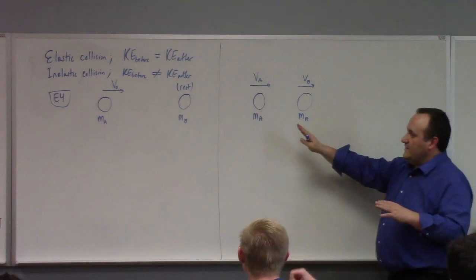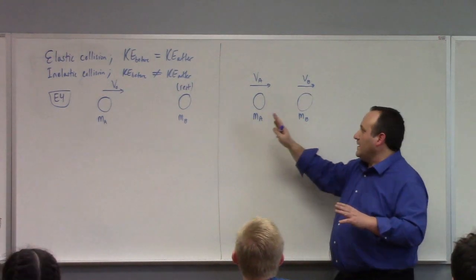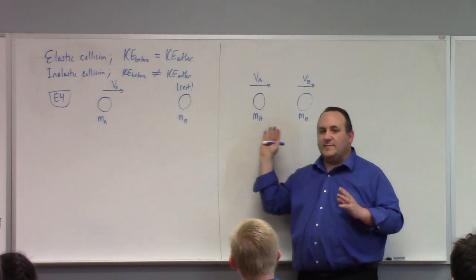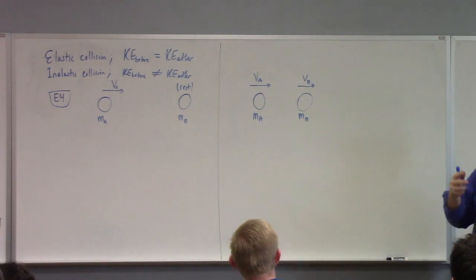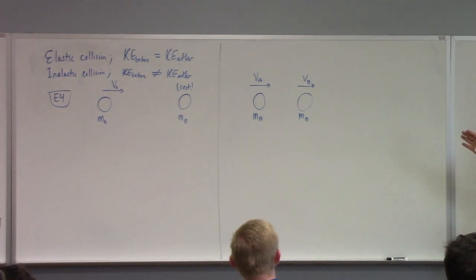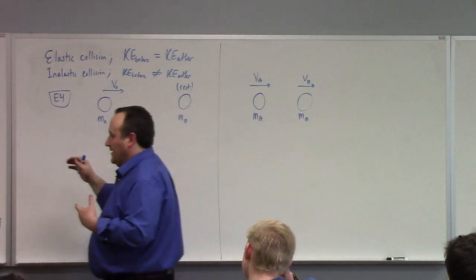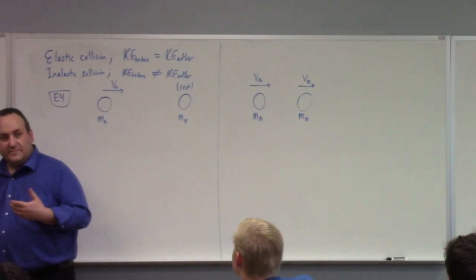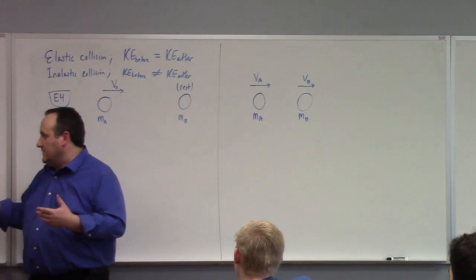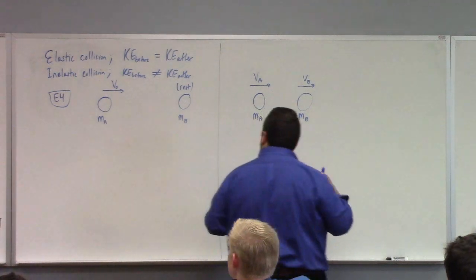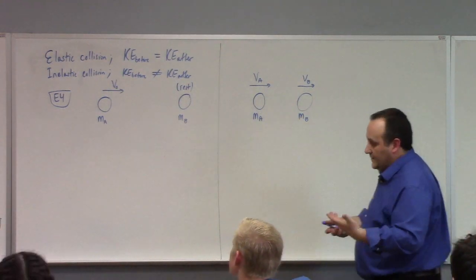The point is, if we're talking about a collision here, in principle, I don't know for sure what's going to happen afterwards. I'm talking one-dimensionally, just to keep things simple. Imagine a one-dimensional collision, and let's assume it's elastic. If you calculated the kinetic energy before and after in my example 3, you'd find you had more kinetic energy before than after. So example 3 is actually an inelastic collision, if we were to run the numbers. Let's assume that this is elastic. Let's work it out and see what happens.